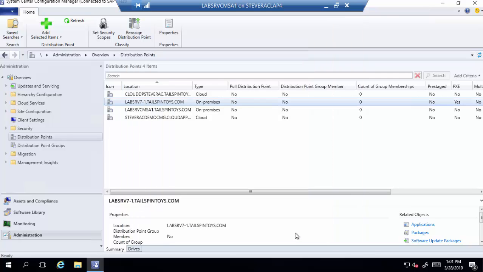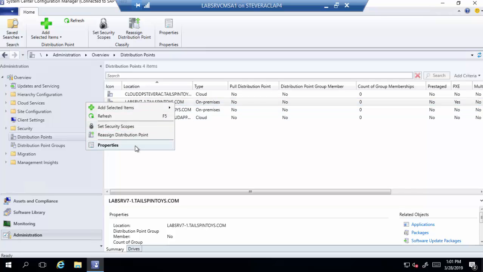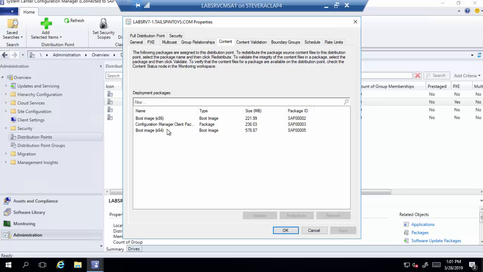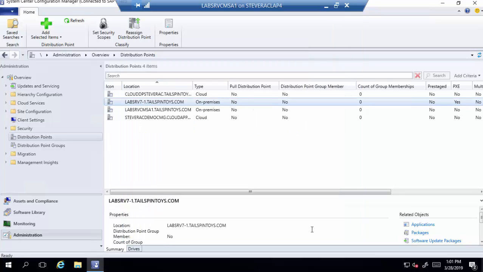But it's not ready for use yet, because in order for the PXE responder service to do its job and provide content, it needs to have the content staged on it. In this case, the content that's needed is the boot image, right? So if I go back into the properties of my PXE responder service, you will see on the Content tab that the only content I have is the ConfigMgr client, which is there by default on all distribution points, and my two default boot images. I put those there so that the PXE responder service can access them whenever it needs to actually do the PXE boot. Cool. So now that I've done that, how do I validate?